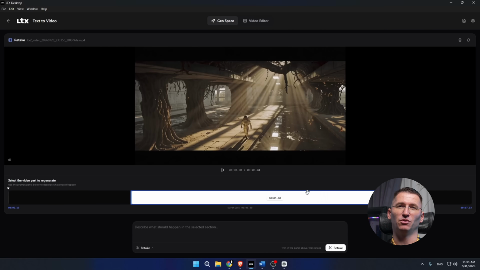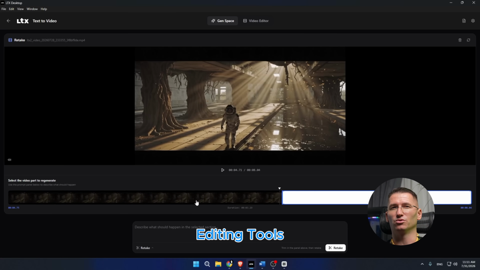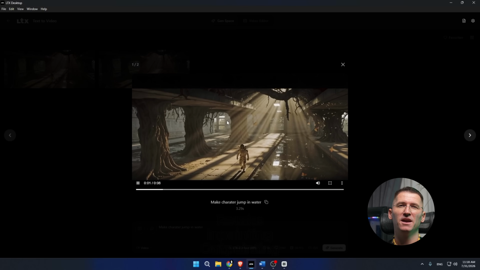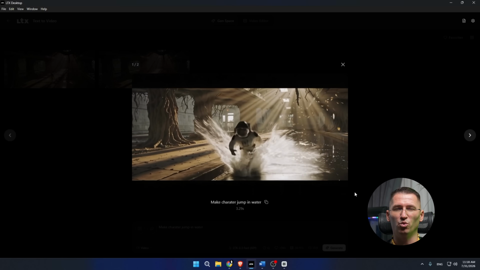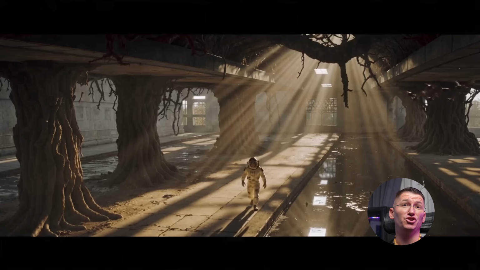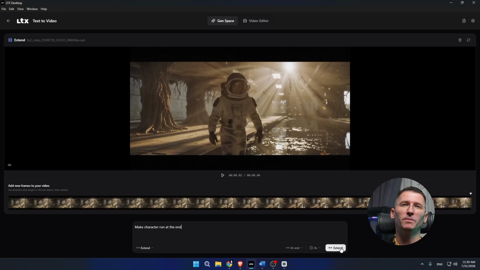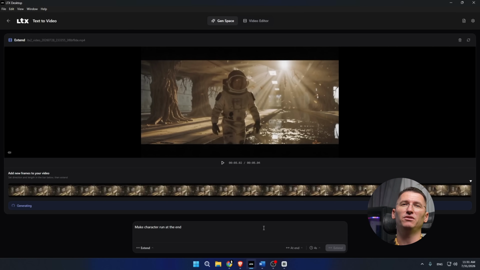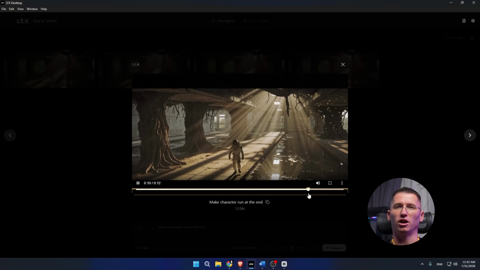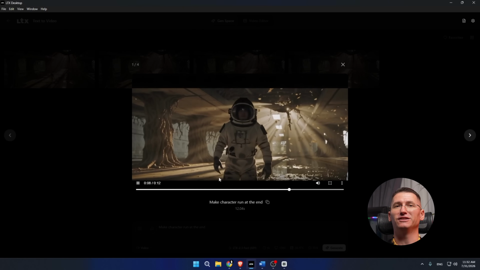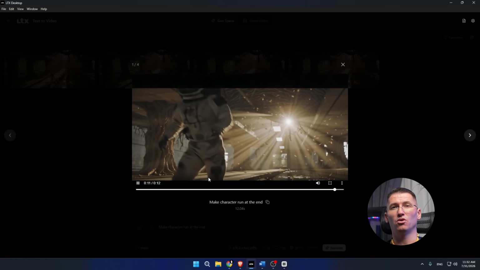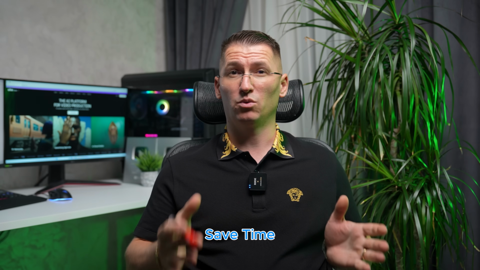Very pleased with the results, so after the generation, I'm testing the editing tools. LTX 2.3 includes Retake, inpainting, and outpainting. Retake lets me regenerate one part of a clip instead of throwing away the whole result. Inpainting lets me change something inside the frame, and outpainting lets me expand the frame and create more space around the original shot. In real production, the first result is almost never final. You need to fix details, change objects, clean the frames, or fit formats. If these tools work well, they save time. If not, you start over.